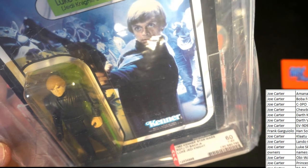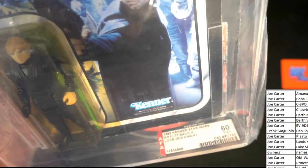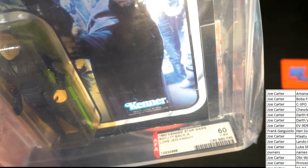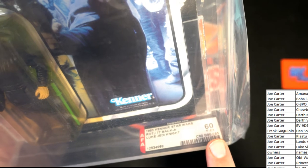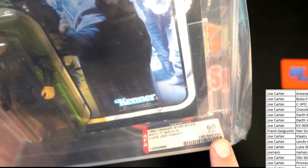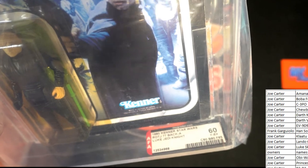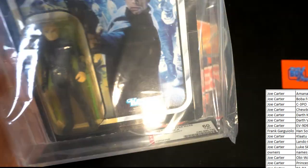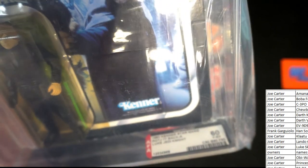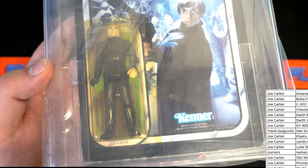And I would say, Joe, honestly, man, if you decide to sell this, it's an easy sell, and I'll tell you why, because of really the only reason that it graded low. In terms of cards, it's a 60. This would be like maybe a 7. But anybody that looks at this that doesn't mind the yellowing, which I don't personally, that's normal, just from age and oxidation.